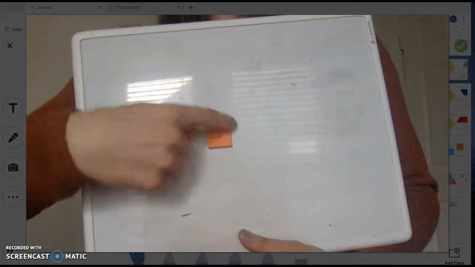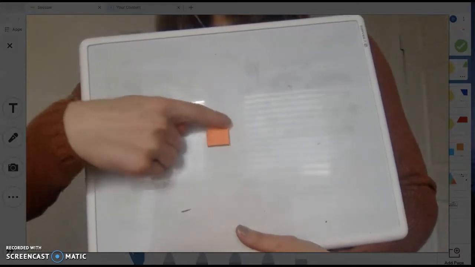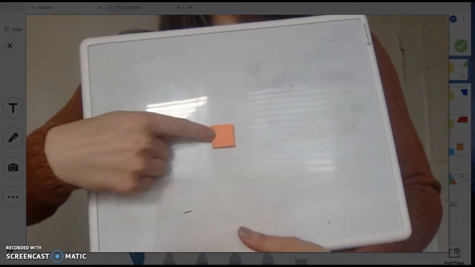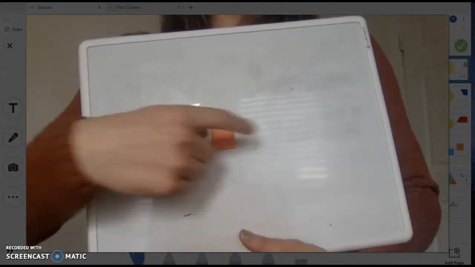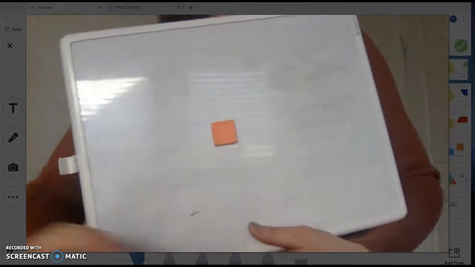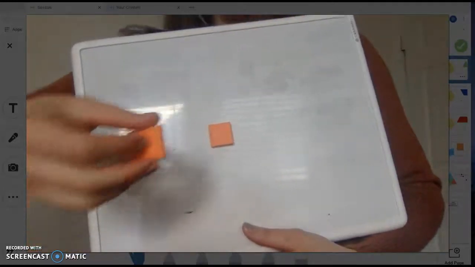They're all equal lengths, meaning it can't be a rectangle, because a rectangle has 2 longer sides than the opposite sides. So let's try making a rectangle by adding an extra square.